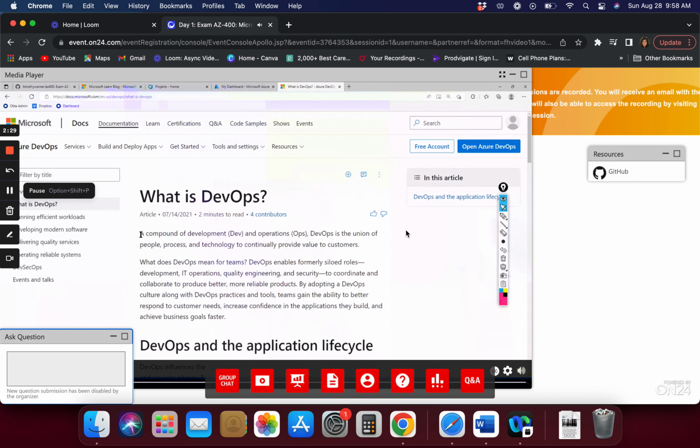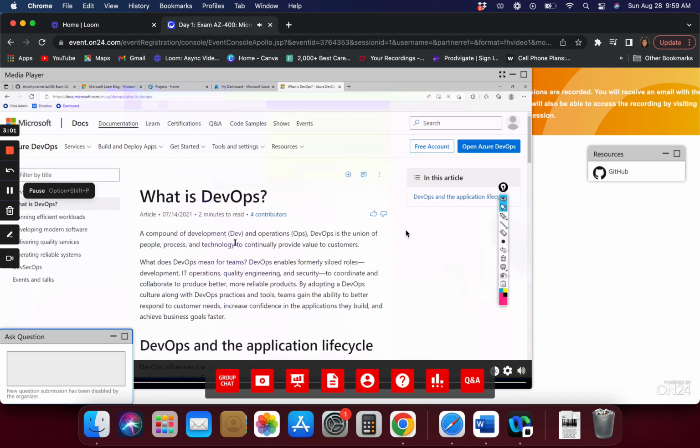Check it out. DevOps is a compound word. You've got dev from development, software development, and you've got ops from operations, systems administration, for example, security administration, compliance, etc. And then DevOps being a union of people, process, and technology. Notice that it's more than just tools. It's more than just breaking down silos among job roles. It's more than just following a specific process to the letter. It's about the union of those things.